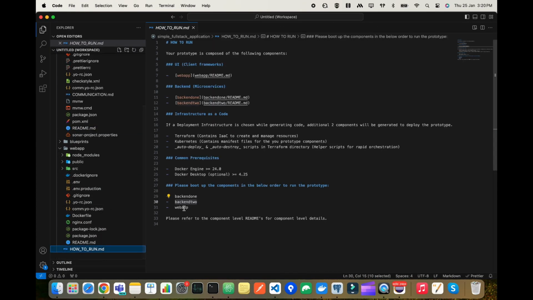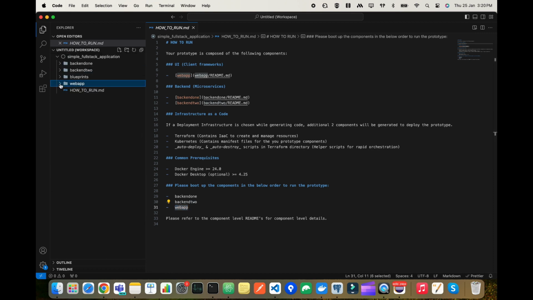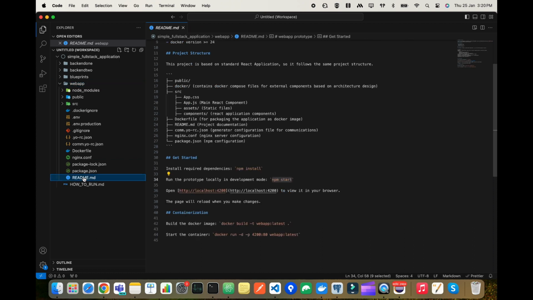Next we need to set up and start the front-end web app. The execution steps given in the web app component README need to be followed to build and start the front-end component of the application.